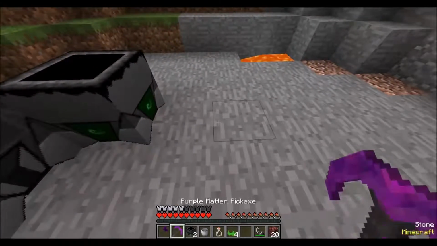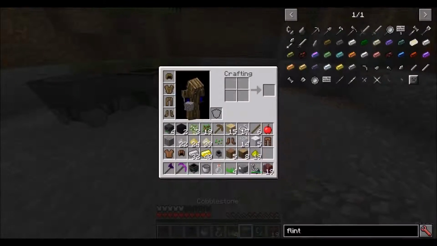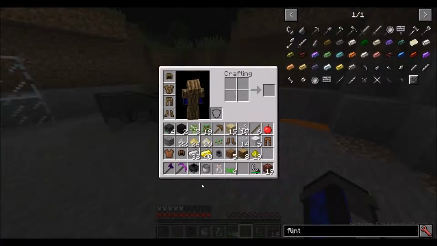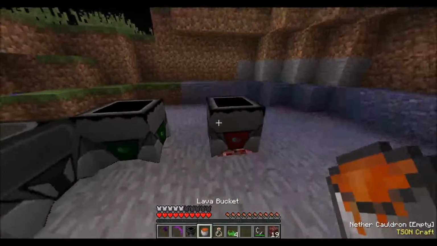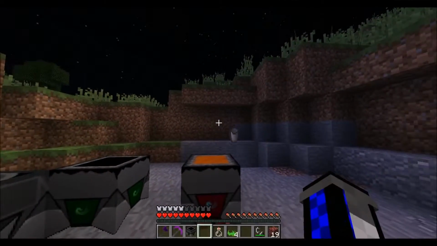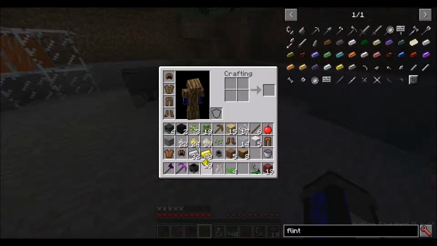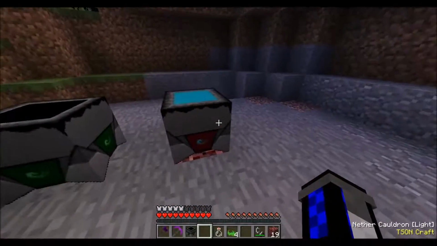So now what we want to do is place down the netherrack here and pop a cauldron on top of it. And then you simply right click on this cauldron to turn it into a nether cauldron. So to use the nether cauldron, you need a bucket of lava, which we've got here. You simply right click onto the nether cauldron with it and it'll fill it with lava. Then you take the piece of glowstone, right click that into the cauldron, which turns it into a light cauldron.